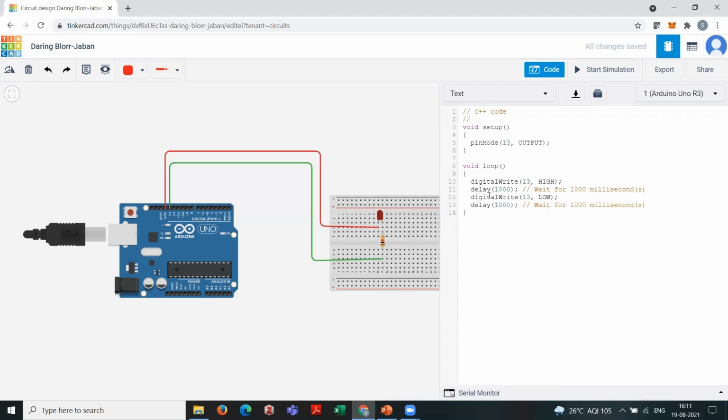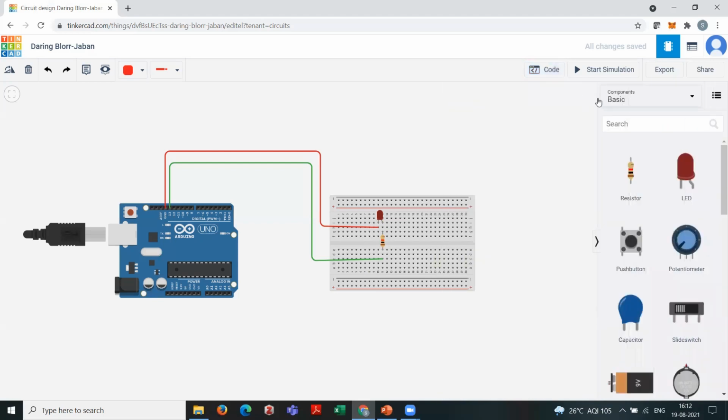Okay, so in this way, first I say to pin 13 that voltage is high, stop there for 1 second. Then I give the order to pin number 13: now voltage is low, meaning off. So for 1000 milliseconds it is in the off position. Again, I'm calling that. So in this way, the code is done. Then I start the simulation, meaning run the program, and simulation is done. So for 1000 milliseconds, 1 second, you can see the light blink on, then off, on, off. So likewise, we can write a program on our own.